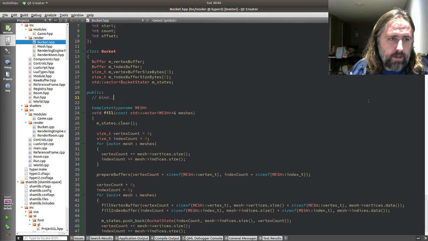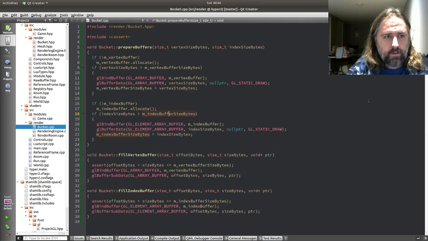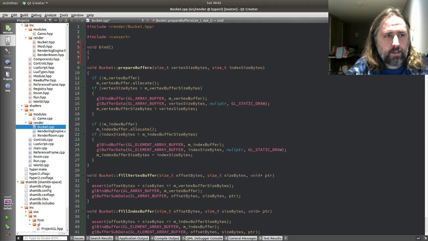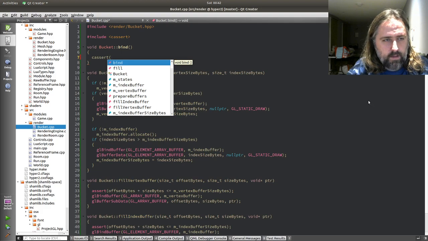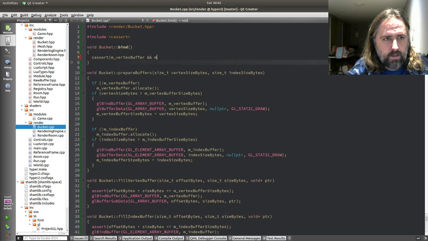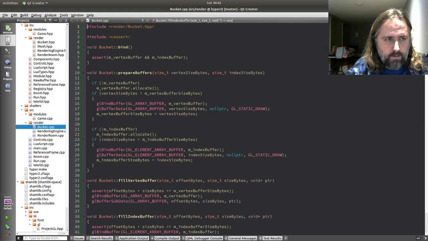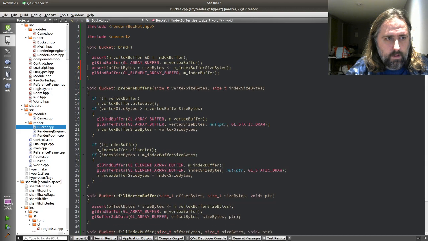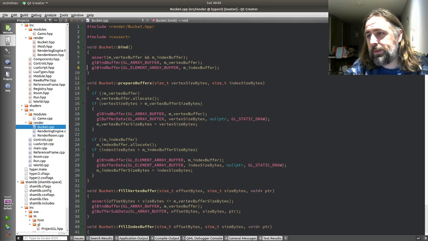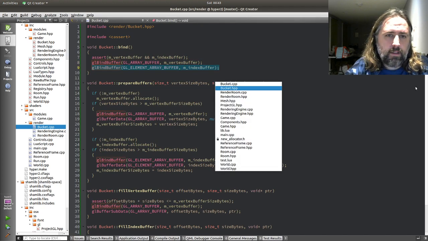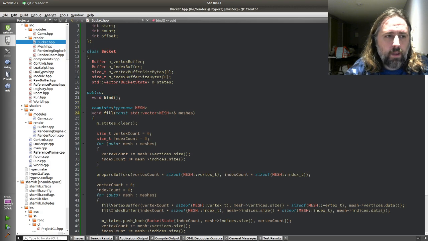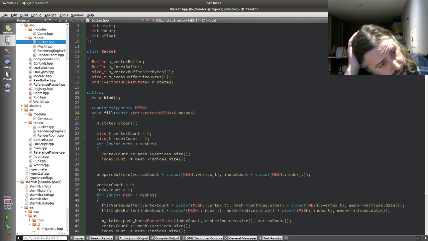It's still unhappy. I should do a bind function. It's going to be rubbish. Why did I put C assert? It's just assert. I'm getting mixed up with the name of the header file. That was a really weird way of doing that. There we go, a rubbish bind function. It makes sure you've actually done the things to make this valid, and it binds these things in. Easy peasy. Okay, so now we've got a bucket. We can fill it up with stuff.